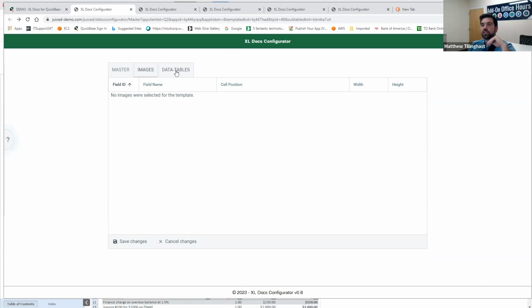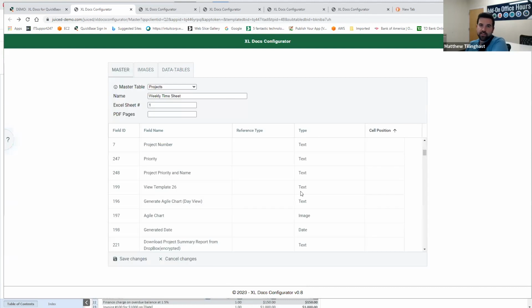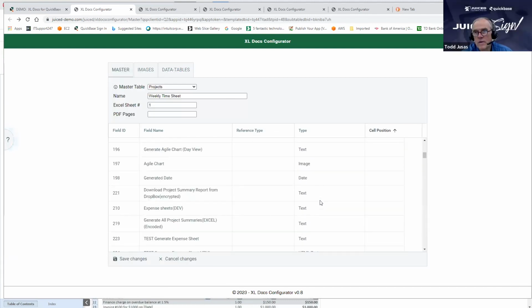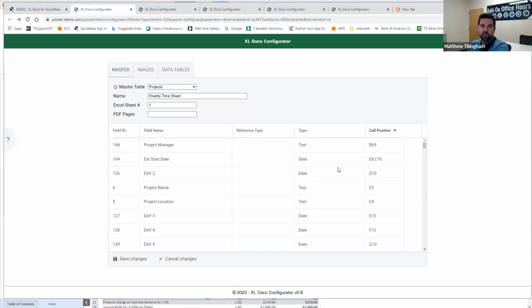Hey, Todd. Yes. I had a question yesterday as I was showing this to one of our clients. They had a rich text field that needed to be shown as an image, and it was coming across as a link. So it was a good opportunity to change the type to image. Exactly, to image, right? Some of you may find that if you have rich text images from stuff on the internet, you can change it to image, and it'll represent as an image inside when Excel Docs renders it to the workbook. Correct.